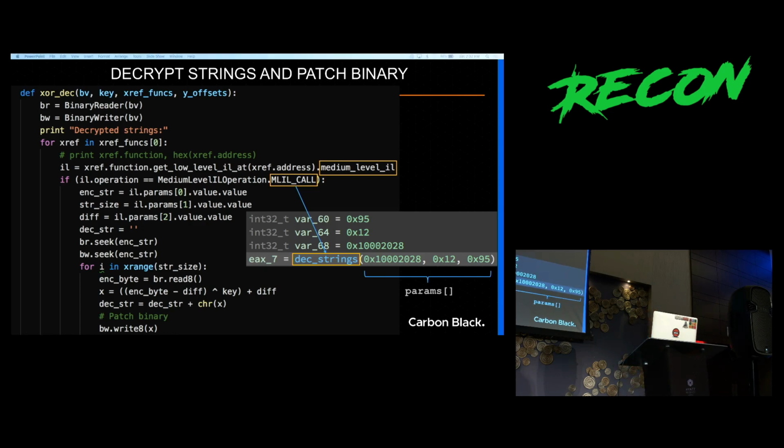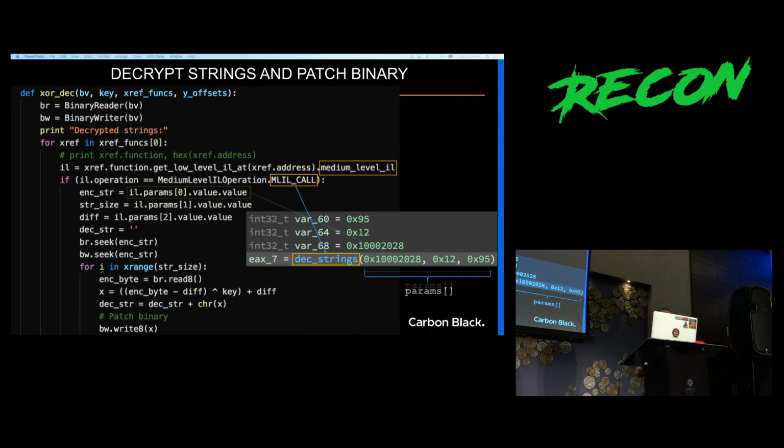So here, when we're looking at this low-level IL at the address, we can see that this is an MLIL call. So we can tell that it's a call. And this medium-level IL object, I can show this to you in the console, is going to give you this highlighted thing right here. So this is the call, these are the parameters, and you can just access each of these this way.